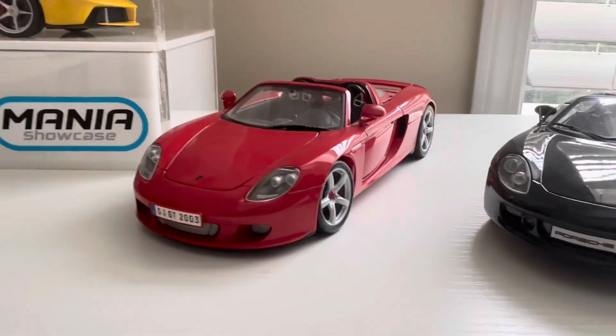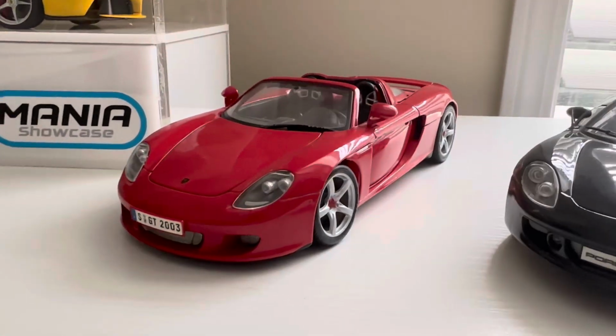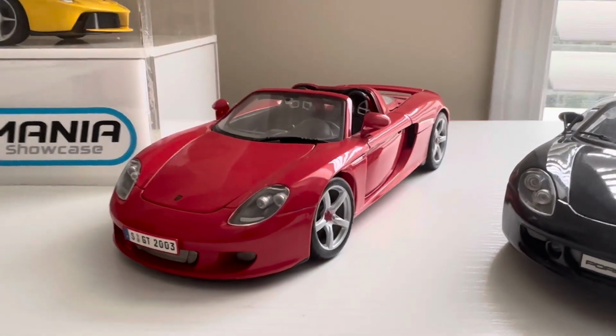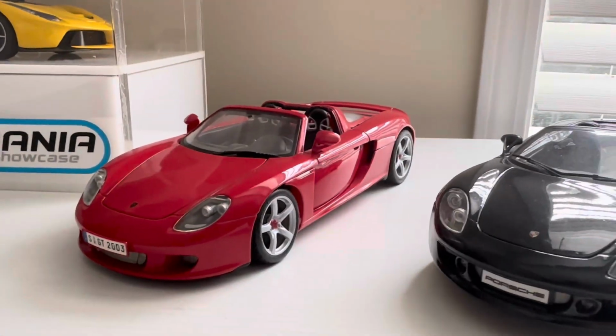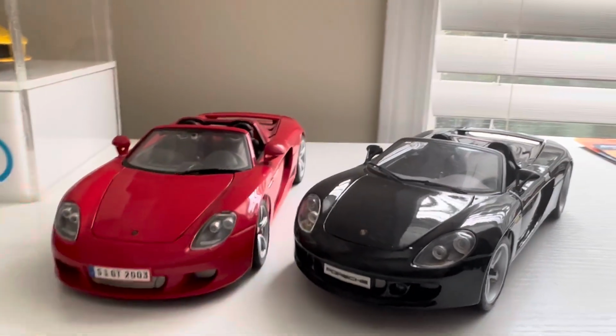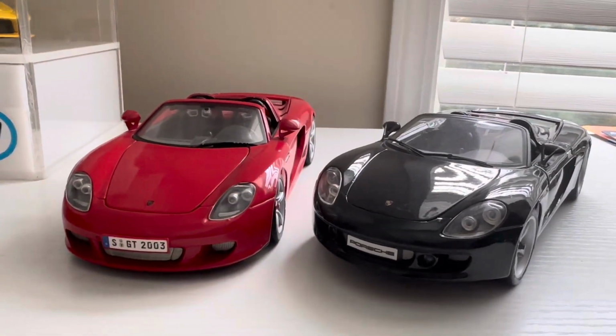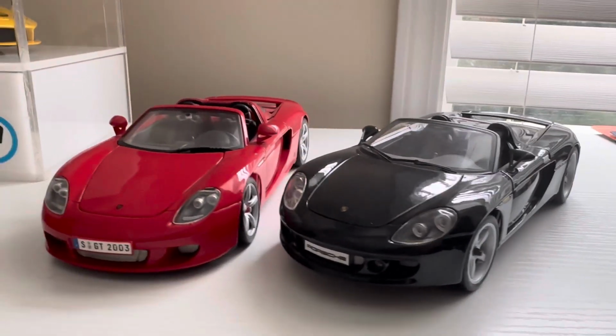I got this for $20 on Facebook Marketplace, which, yes, I did pay resale, but I thought that was a pretty good deal considering I always wanted the red Carrera GT. So yeah, that's pretty much my review between these two models. You guys let me know which one you think is better in the comments, if you don't mind, because I am curious what you guys think.